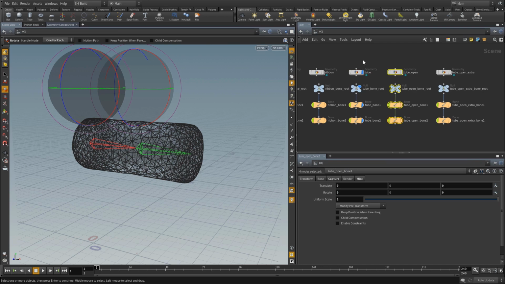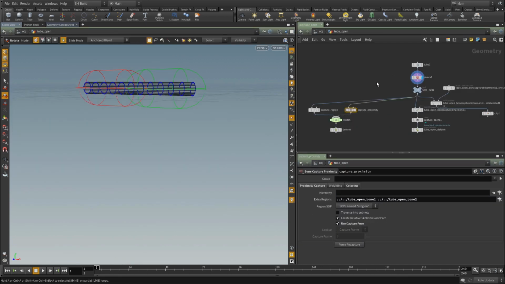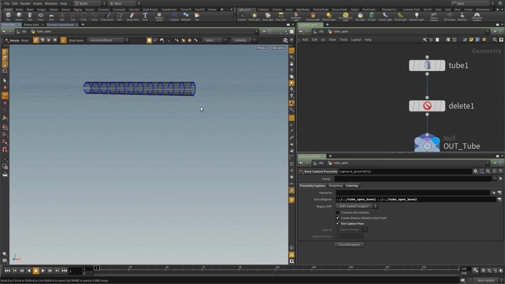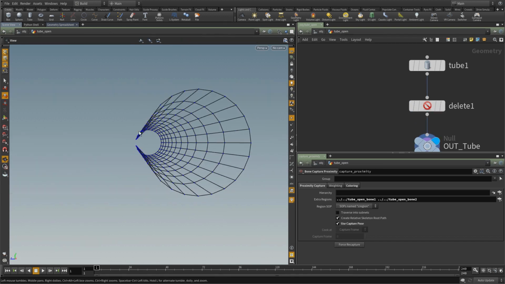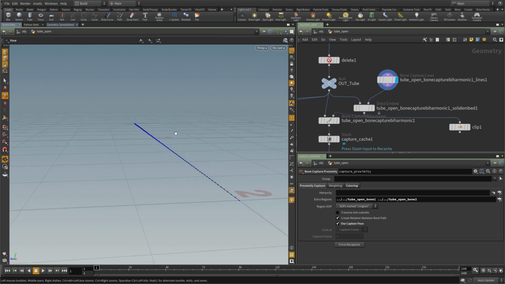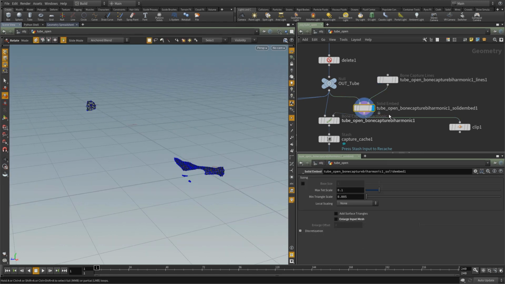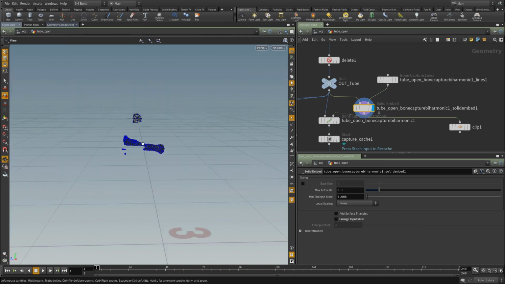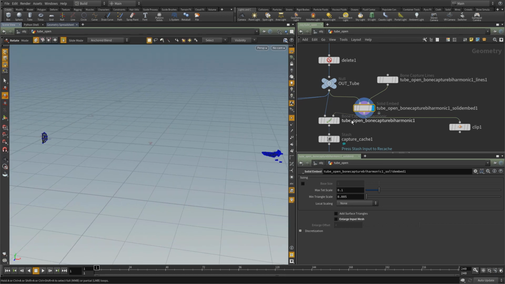So another example here. Get rid of that. In this case, we have an open tube. So it's a tube that has a little section cut out. So again, we bring in our lines from our bones. And here is the Biharmonic, the solid embed tet mesh that it's created, which is really not great at all.